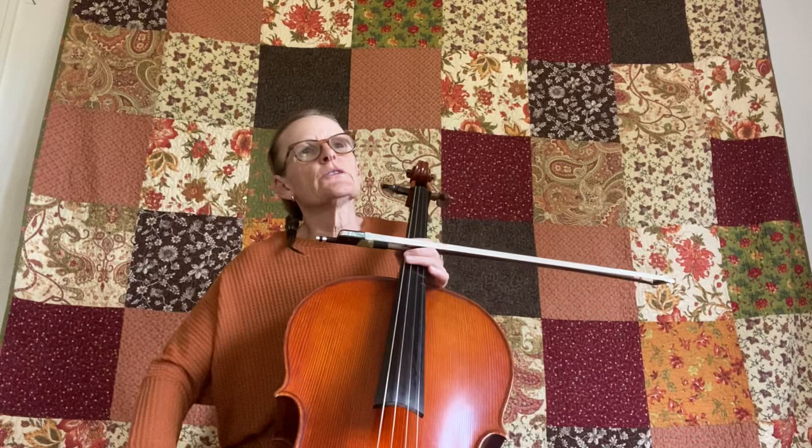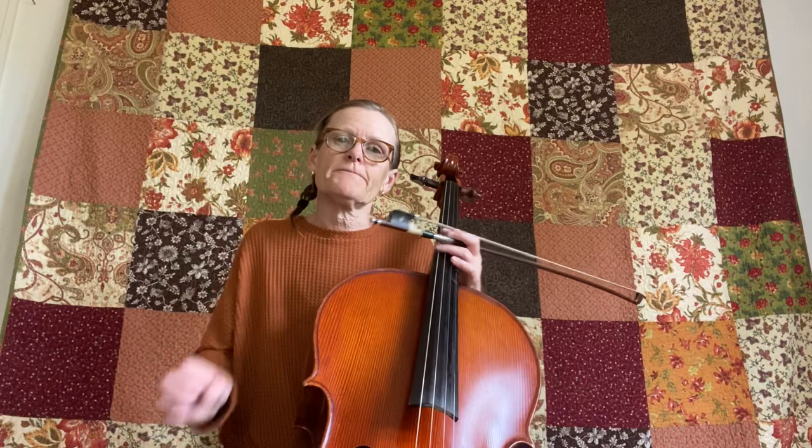So we are going to talk about adding arpeggios to your scale practice. Now you want to do a scale practice every day. Doesn't matter how long you do it. You can do a short one, a medium one, or a long one. But do the scale practice. I'm telling you, it's really gonna help your chops. These are your chops. It's really gonna help.